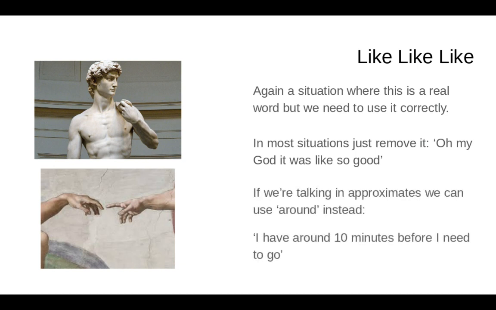Okay. If we want to talk about approximates, we can use around instead of like. So instead of "I have like 10 minutes before I need to go," I have around 10 minutes before I need to go. Makes you sound more professional. People will take you more seriously. But in this situation, we just need to remove like, just completely unneeded here.